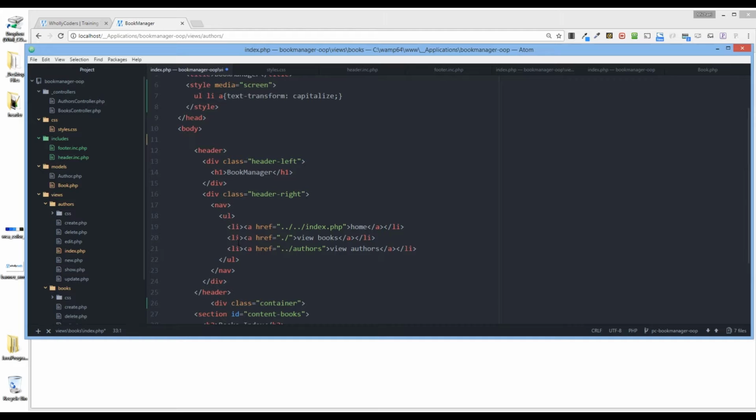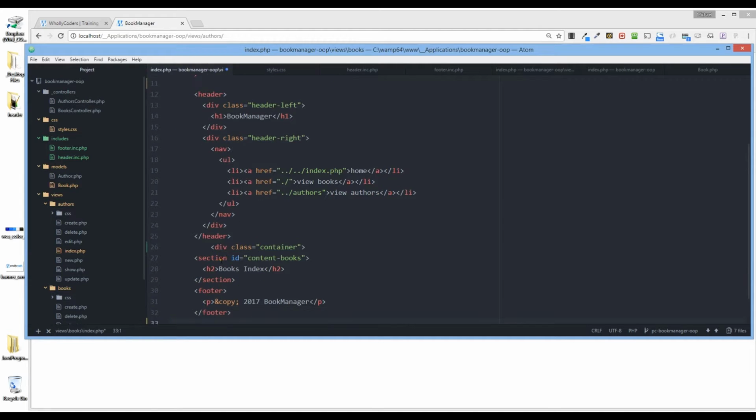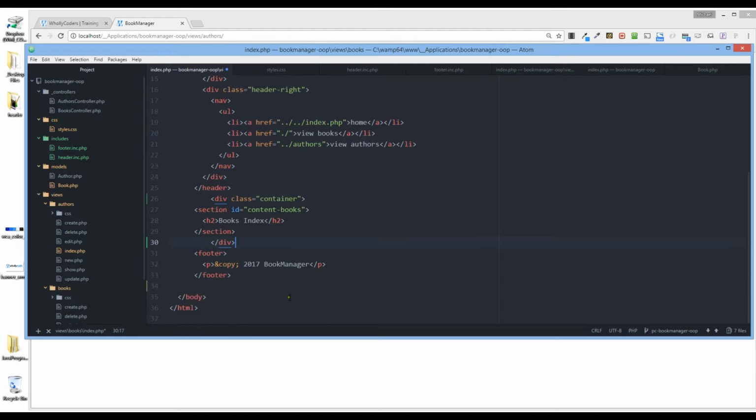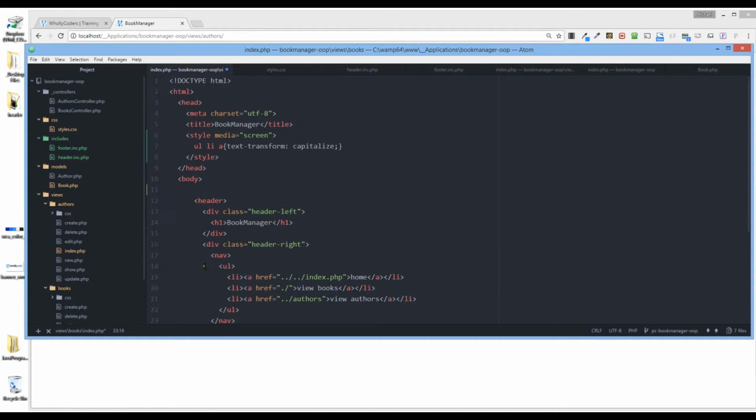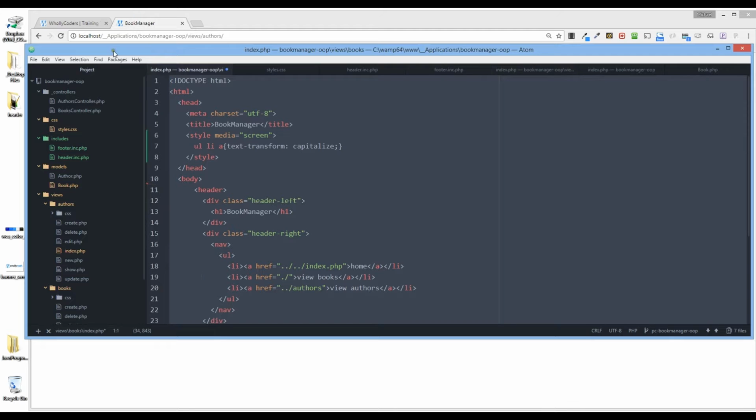So I have it at the beginning of the section and at the end of the section. So let me clean this up a little bit.